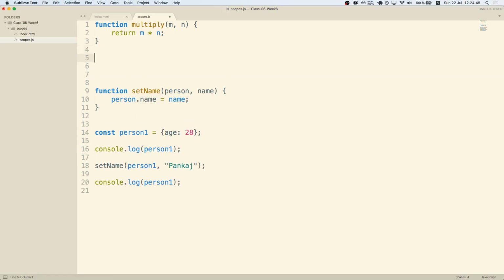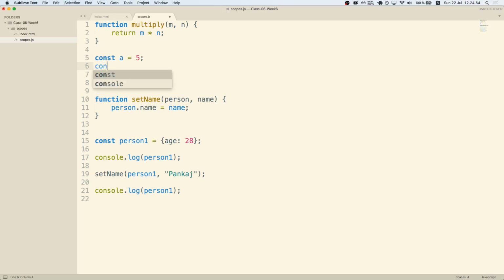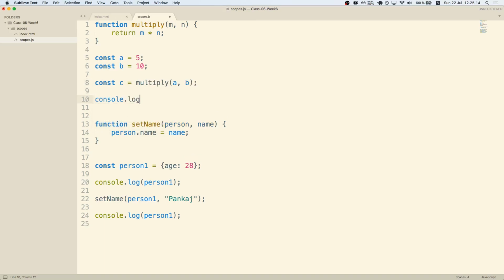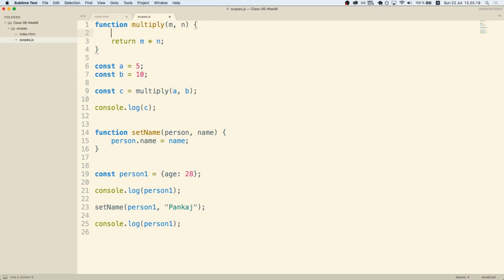But if you have const a equals 5 and const b equals 10, and you do something with this variable inside this function, it will not affect outside.